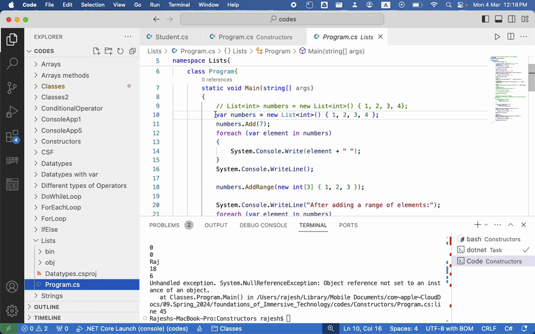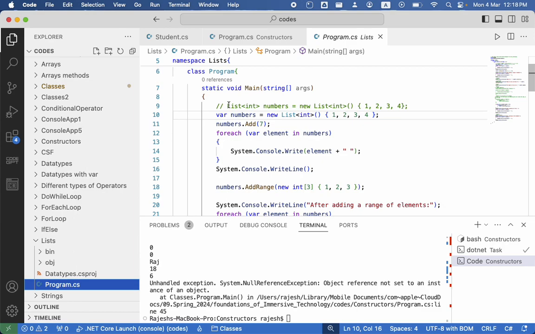You see, numbers equal to new list, the type of the list, empty brackets, and whatever elements go into the list. You just didn't leave it with list int numbers. You have to allocate memory for that. You have to say new list of this type, then it will allocate some memory, then you can add elements.